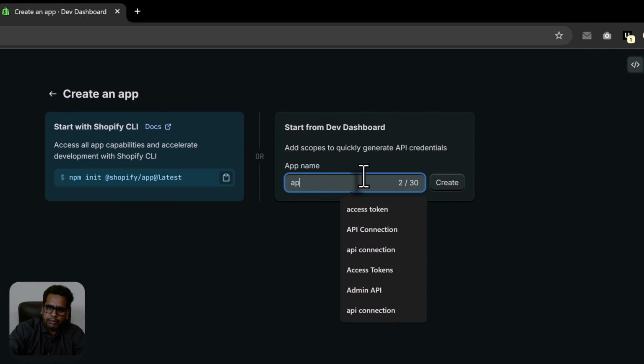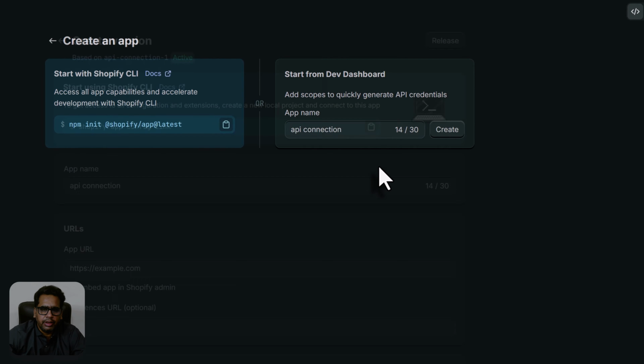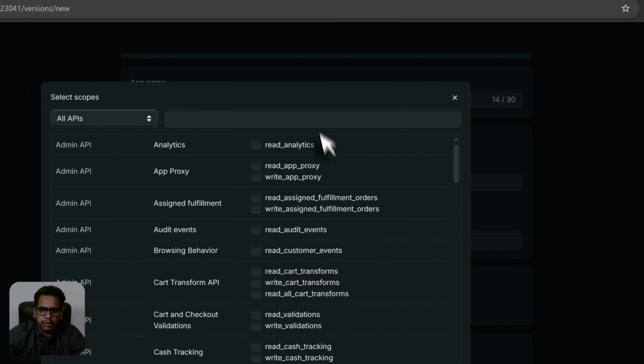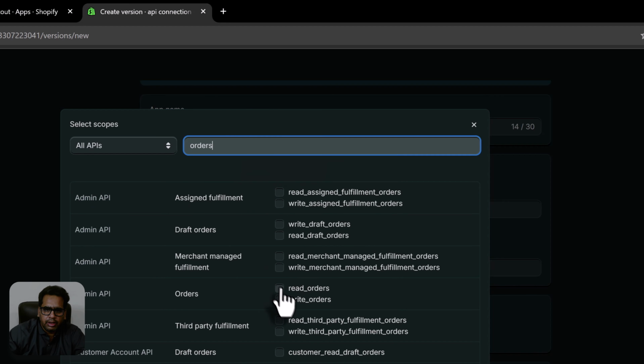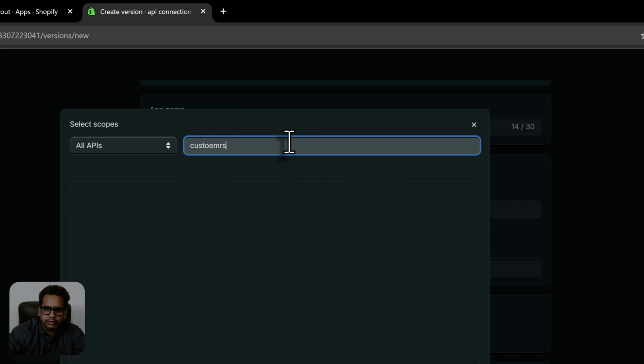So I will say API connection, you can name it anything, and then you need to define the scopes for this API. So for example, I need to access the products. I will select products. Similarly, I will select orders if I need to access the orders, and customers.